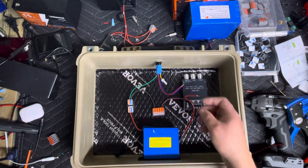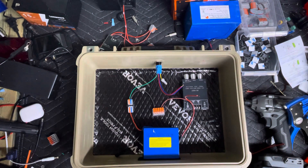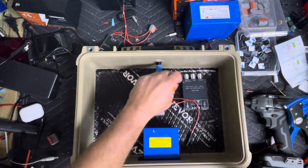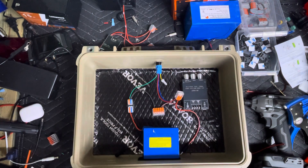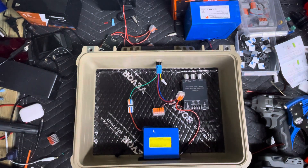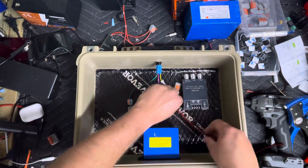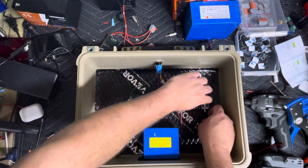If you don't have CA glue, I also have that linked down below. Now I need a two-lever connector. If you want to add more stuff down the road, go ahead and prepare for more stuff. Blue and red from the switch go in, and red to the amplifier goes in. Find a nice little spot for it and add a little dab of glue. Regular super glue after it cures will hold it down pretty well — you could also use hot glue if you prefer that method.